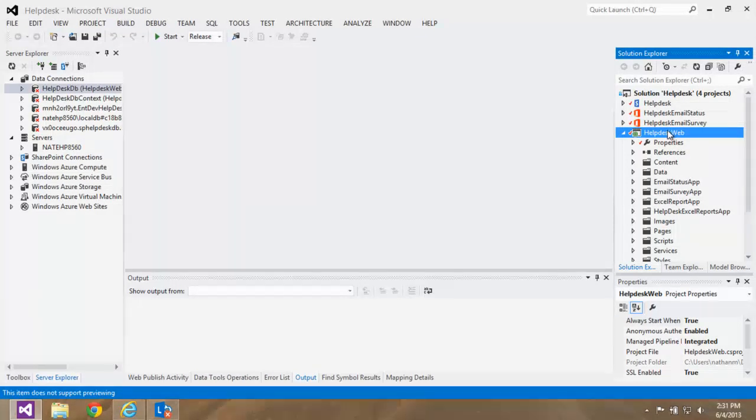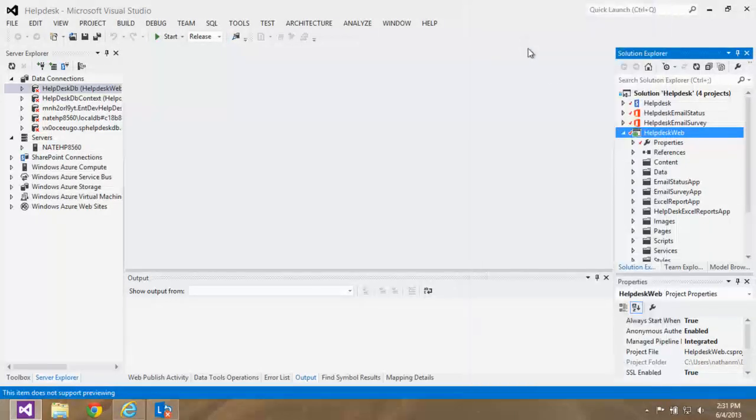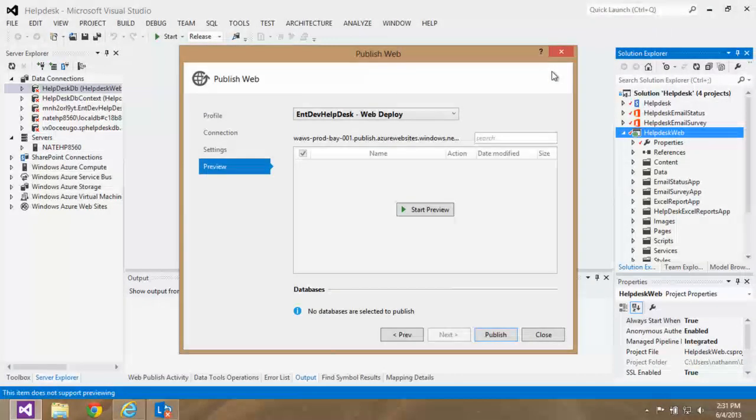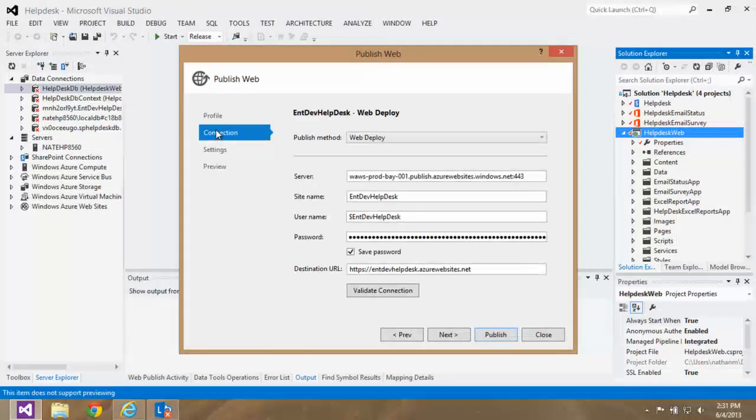So in a provider-hosted, when I actually do deployment, I can do publish. I have to publish my website. So in this case, I'm actually going to an Azure website. So you see that I've got a website deployment in here. In Azure, you can go out and set up a website and actually download the website publishings. It's just a download, and it pre-fills all these out.